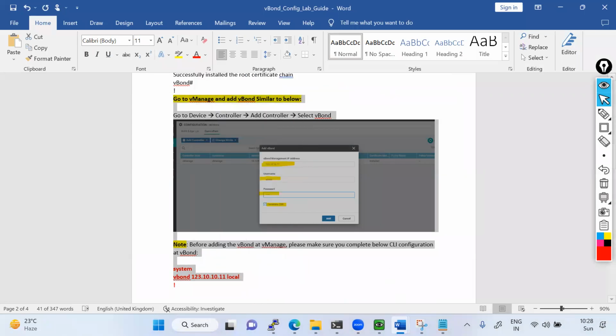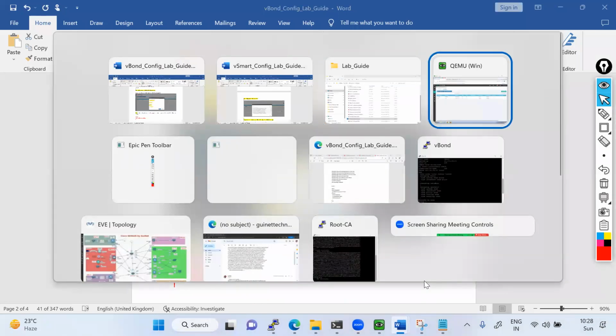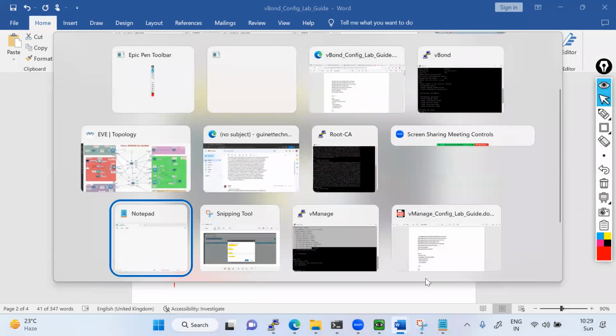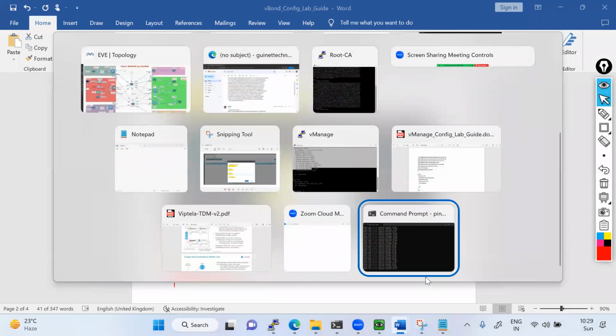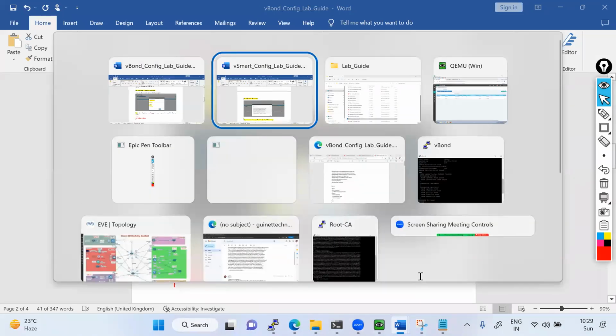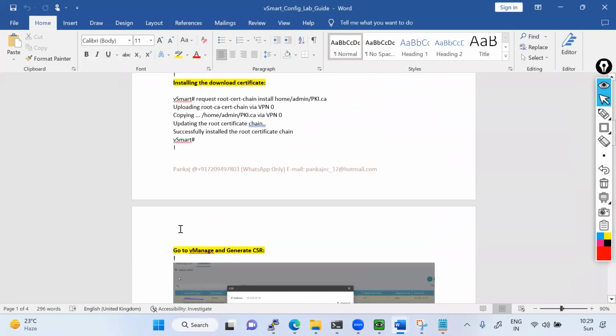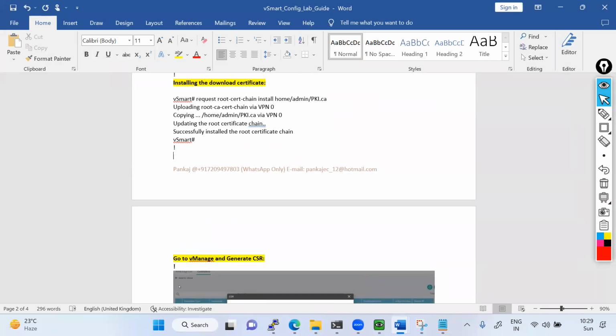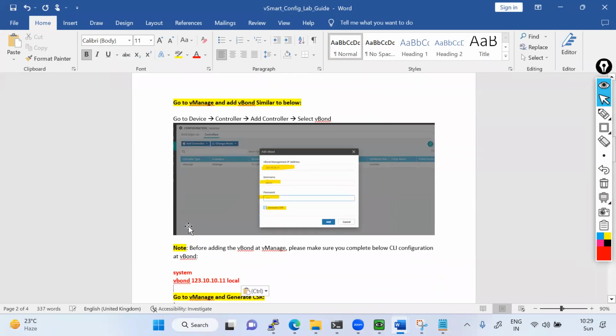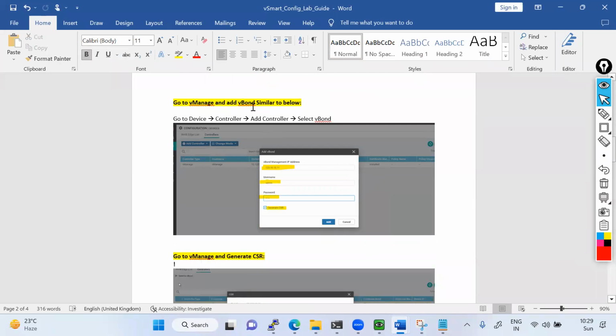This is not all going to be similar, but let me see what would be similar. So I will go here and this is not going to be required.